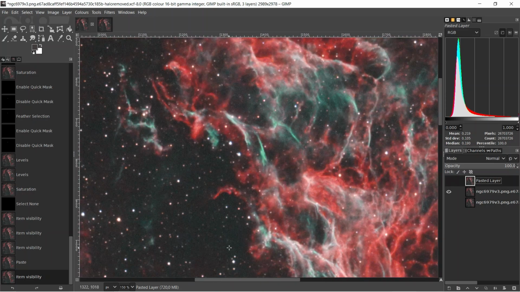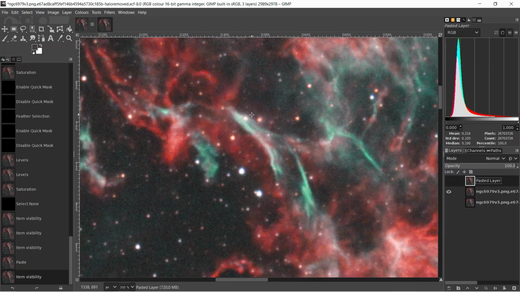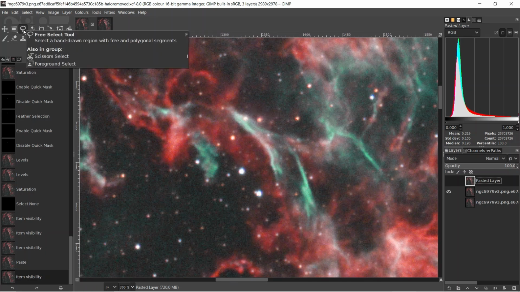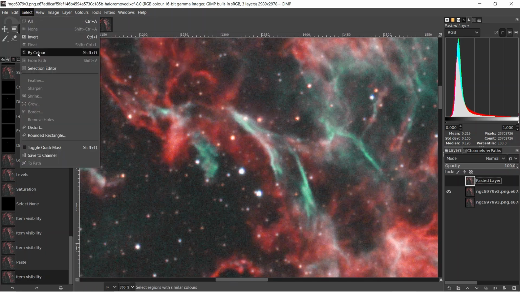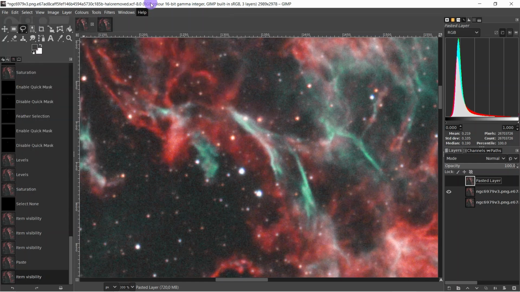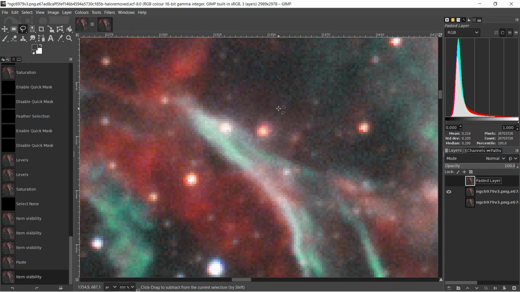Very easy. What you need to do is just to use free select tool, then feather the selection, choose the right amount of feathering, and once you have selected your area, you can use levels to match the colors and brightness of the selection.